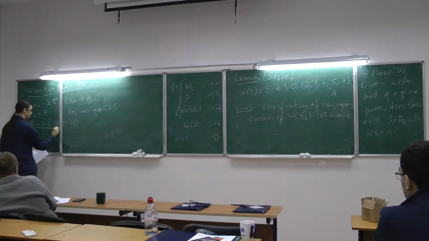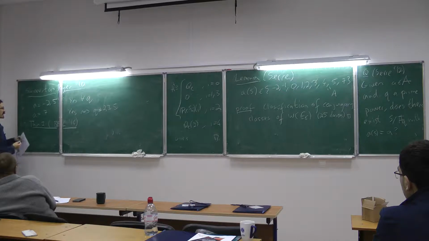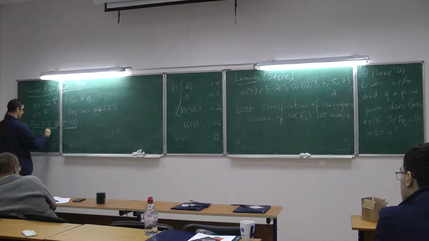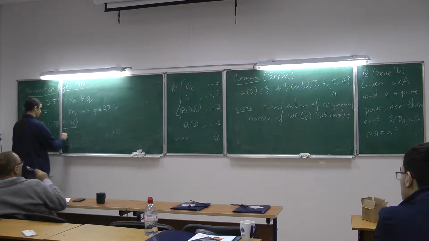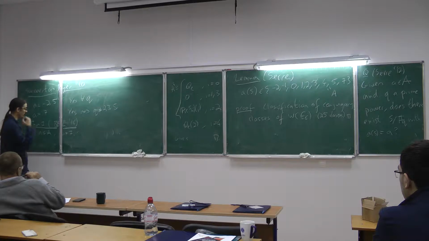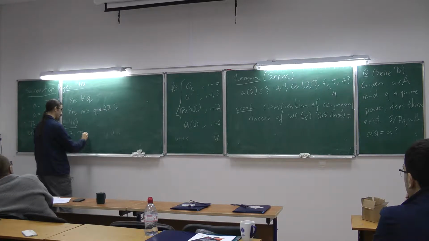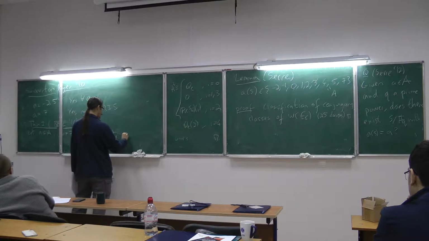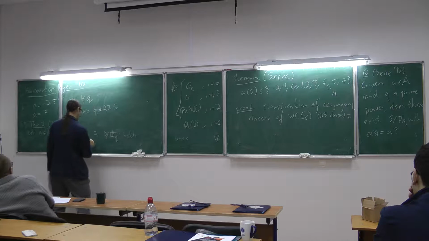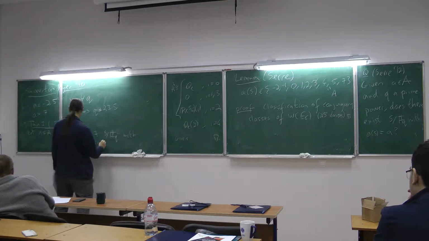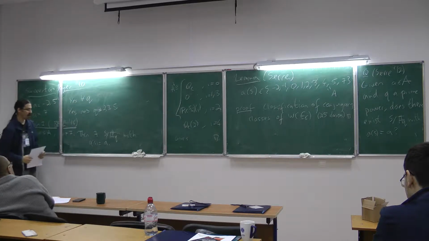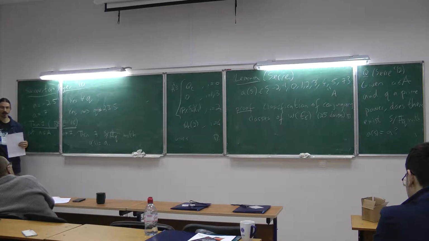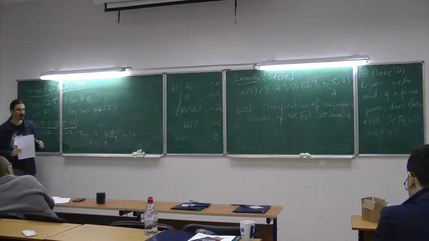So I'll start with the first theorem, which basically handles the remaining cases. Let A be in here, not the extreme case A equals 7. Then there exists S over FQ with the given trace of Frobenius. So basically, the only trace of Frobenius which can't occur over a given finite field is the largest one, trace 7, which can't occur over finite fields of order 2, 3, or 5.